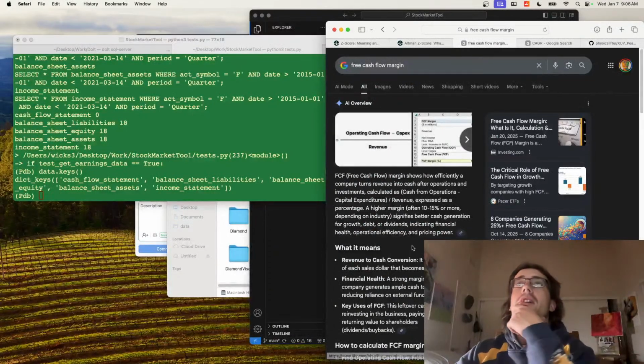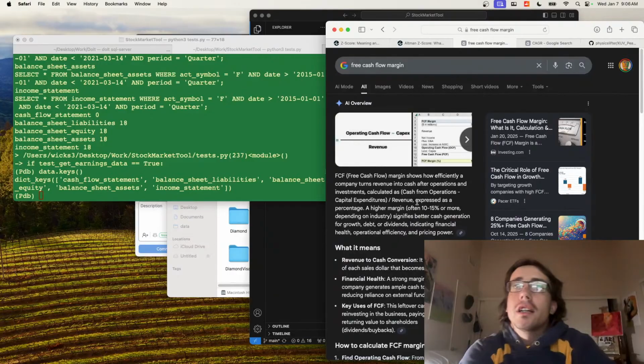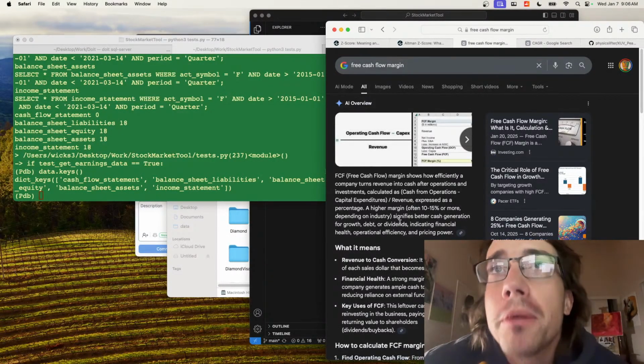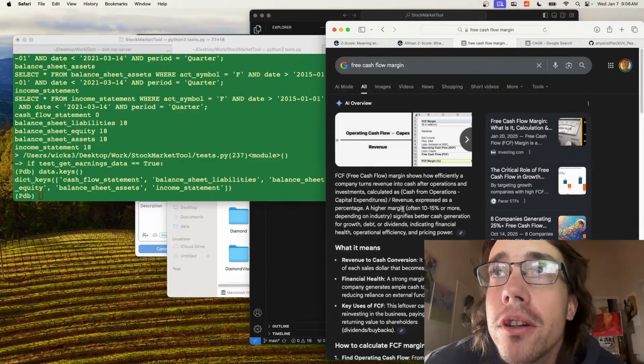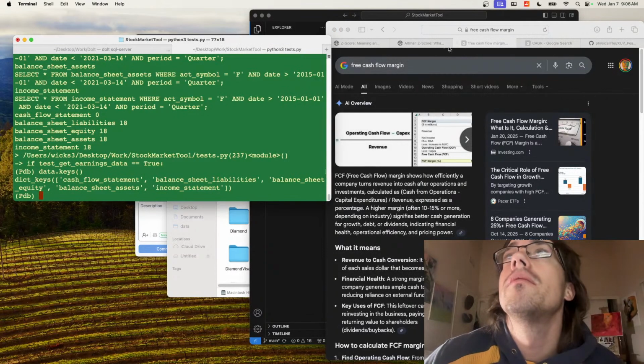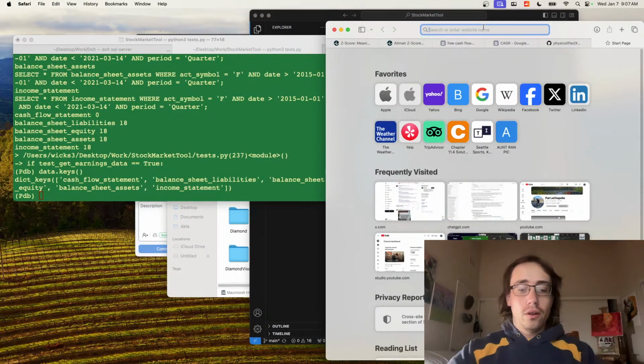Okay. Free cash flow margin shows how efficiently a company turns revenue into cash after operations. Cash from operations minus capital expenditures. So let's see. Oh, we lost it. All right. Dolt.